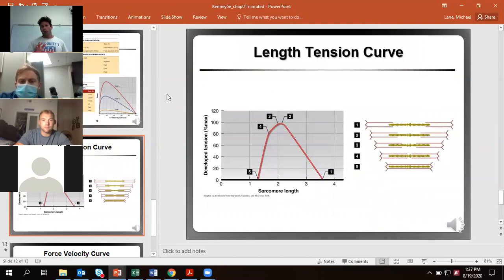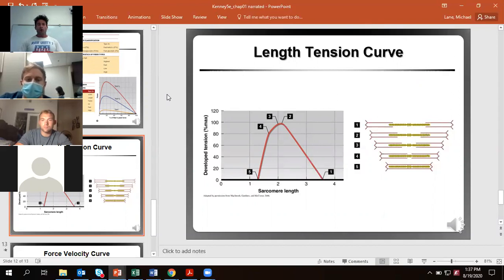Now, another big property of working with muscle is understanding what's known as the length tension curve. What we're looking at here is active force production, not passive. Passive muscle, meaning as we stretch a muscle out further and further, is actually going to be producing more force. All of you know this. If you've ever tried to stretch someone's hamstrings, or you've ever had someone stretch your hamstring, it feels like you're pulling back a bowstring because of that tension on the line.